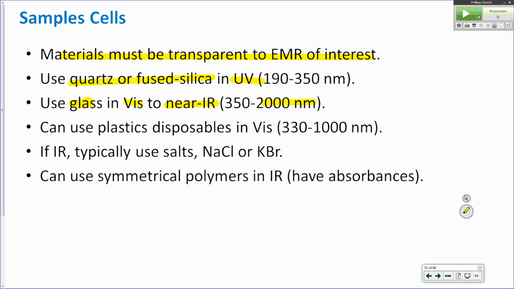We have plastic disposable cuvettes. That way, if you use them once, you don't have to worry about carryover. They cost something in the neighborhood of 30 to 50 cents a piece, depending on the quantity that you buy. And they look just like a little glass one, except they're plastic. They're not quite as reproducible in terms of the path length, because plastic's going to vary a little bit. But they'll work in all of the visible and down to about 330 nanometers. So you can't go into the low UV with them.